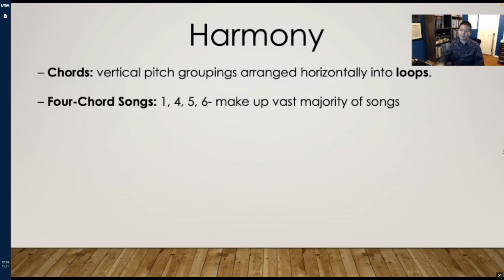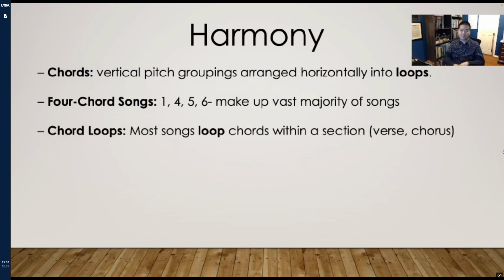Like so. So now we should talk about 4-chord songs. Those 4 chords that I just played make up the vast majority of songs' chord loops in some order. So first you have the 1 chord, the 4 chord, 5 chord, and then the 6 minor chord. That little minus isn't a typo, it means it's minor. Those 4 chords can make up the majority of chord progressions, and those 4 chords, as well as others, can make up chord loops.